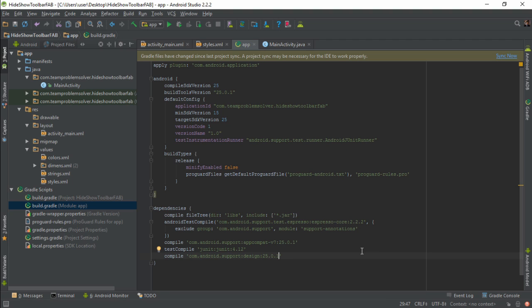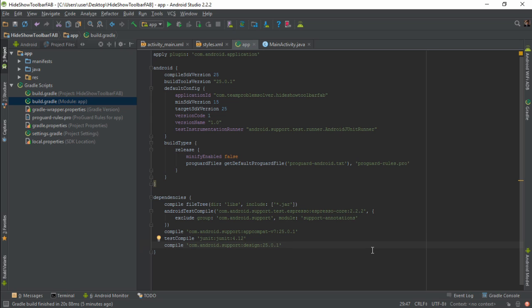One of the highlights of this library is a new layout called Coordinator Layout, aka a superpowered frame layout that basically allows you to coordinate the dependencies between child views. Don't worry, I know it may sound confusing at first, but you will get the idea how it works later on. Once you have added the library and synced your project, we need to head over to our layout file and replace the layout with the coordinator layout.